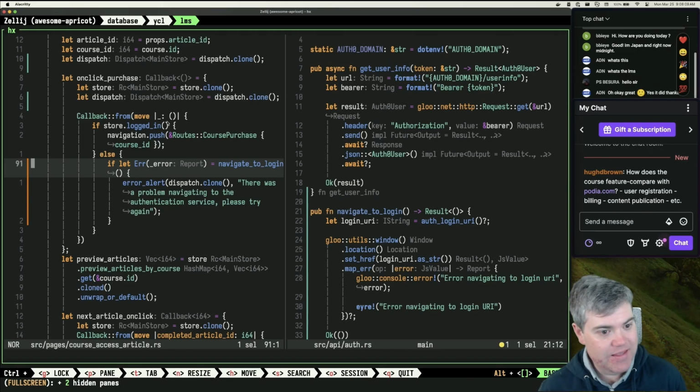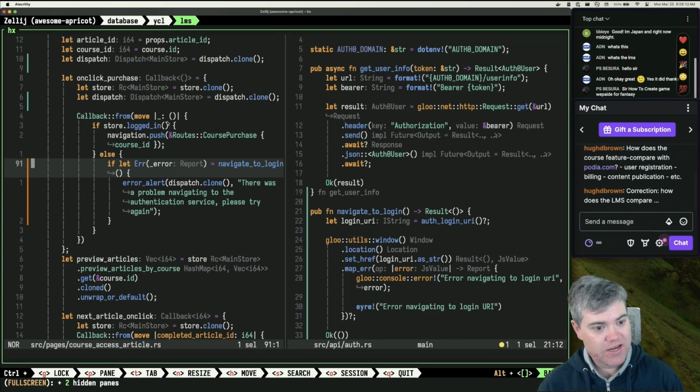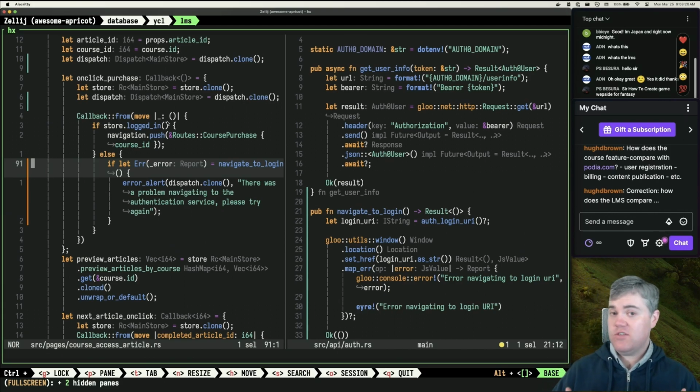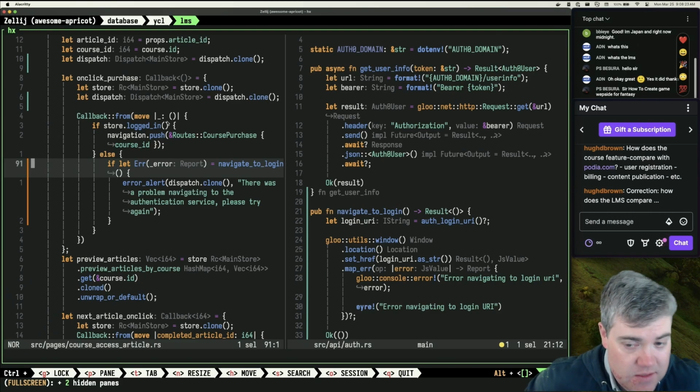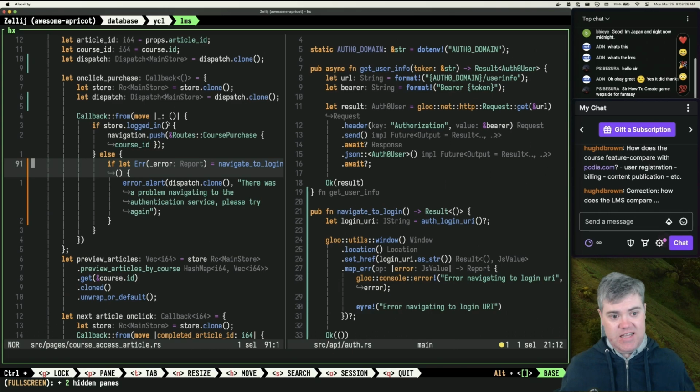Awesome. That's great. How does the course feature compare with podia.com? I've never used Podia, so I don't know. User registration, billing, content publication. It's just for me right now. There's going to be a lot of things that Podia probably does that I don't do. But for billing type stuff, I use Stripe right now. I did create an account for, what is it called? PayPal. So I'm probably gonna hook up PayPal for payment as well as any other requests that people might have.